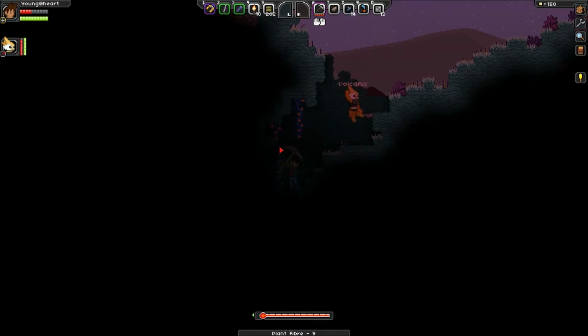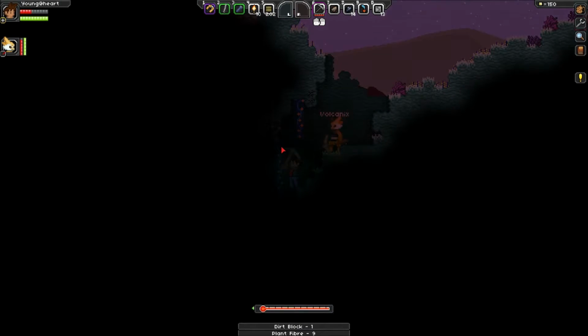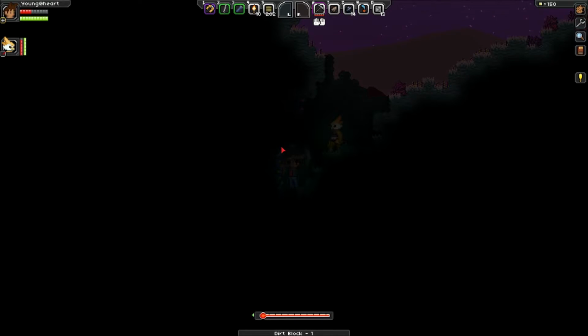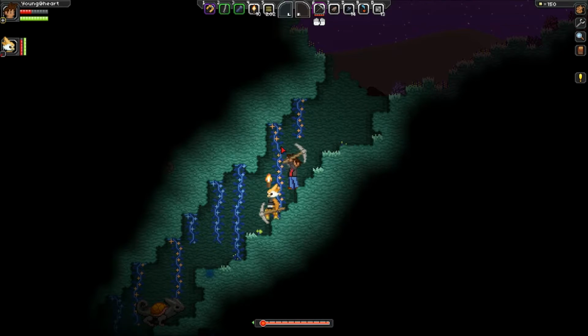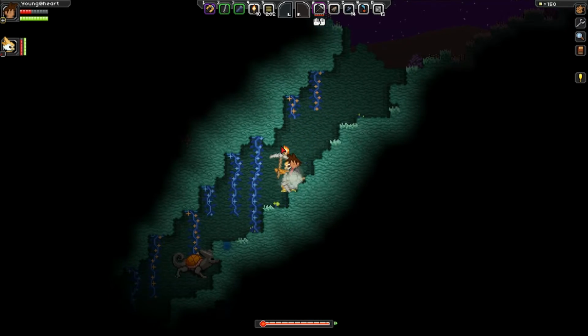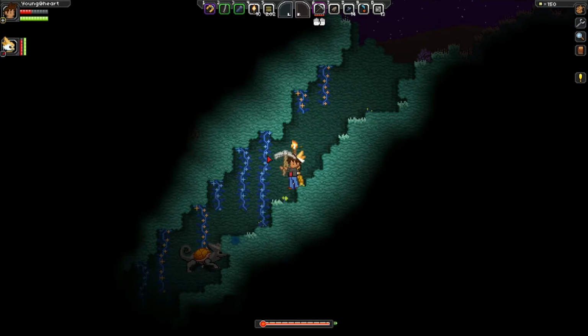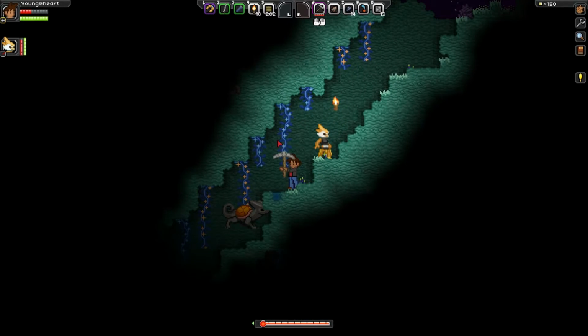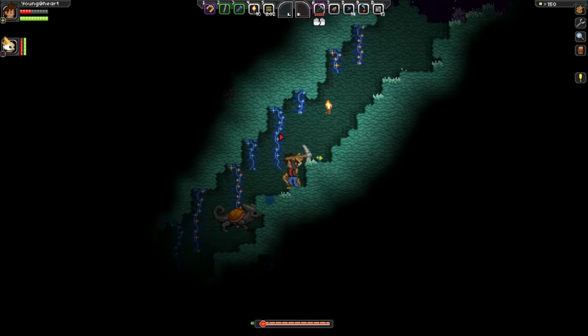Okay, I got a little bit of plant material. So we need to mine these things. Wait, do you mine all of them or just a little bit? Just a little bit, because we don't need that much at the moment. They regrow? I don't know. Stop collecting them all, damn it. I need some as well.